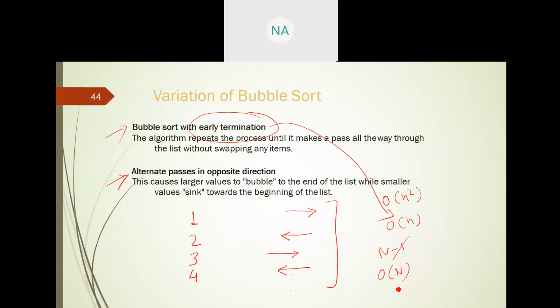It means that bubble sort with early termination has order of n square complexity in both the worst case and average case, but in the best case the order of complexity is order of n. Similarly, if alternate passes in opposite direction is combined with early termination, again the best case complexity will come out to be order of n, but in the average and worst case it will be order of n square.